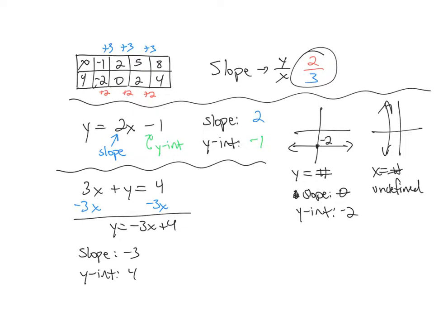So some of them will be set up for you. Some of them you will need to move stuff around by adding and subtracting. If there's a number next to the y, you'd have to divide, but you've got to move stuff around. We talked about this in chapter 1. But if you're moving a number and a letter like the 3x in this problem, I'm always going to add or subtract it. If you're just moving the number and you want the letter to stay where it is, that's when you're going to divide, or sometimes multiply, but usually divide.